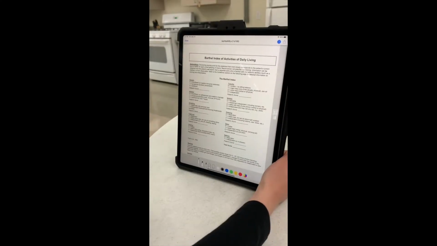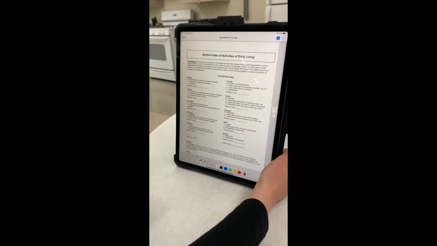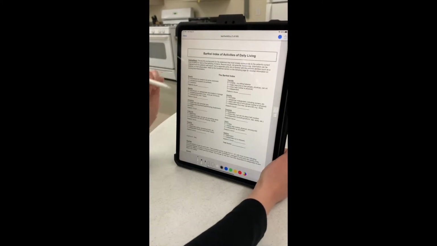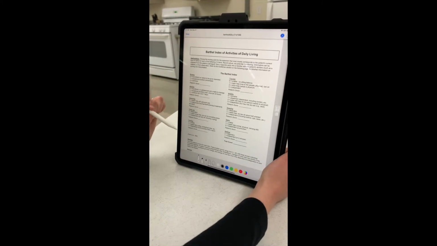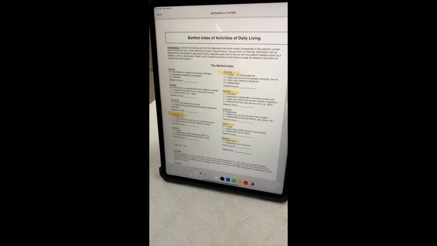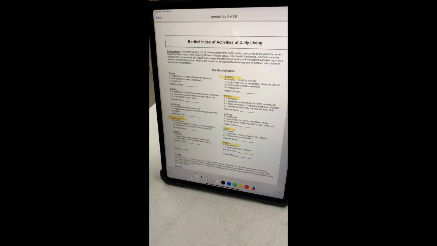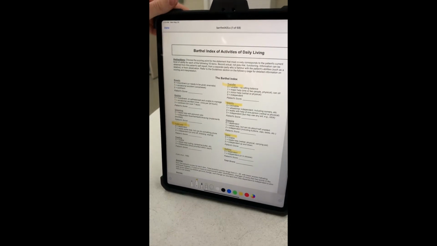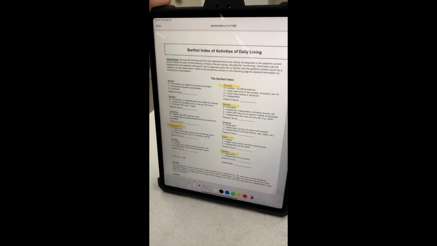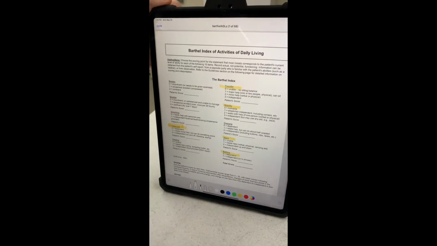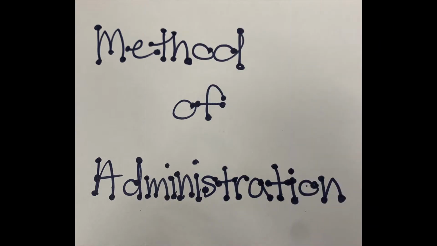Okay, so this is an example of the Barthel Index. This is the modified 10 version. As mentioned before, we're going to look at these specific activities of daily living. So we have bowel, bladder, grooming, toilet use, feeding, transfers, mobility, dressing, stairs, and bathing. Another modified version of the Barthel Index of activities of daily living is the modified 5 version, which looks at just specific 5 ADLs: transfer, mobility, stairs, bathing, and toilet use.